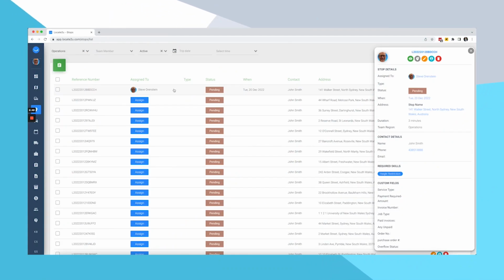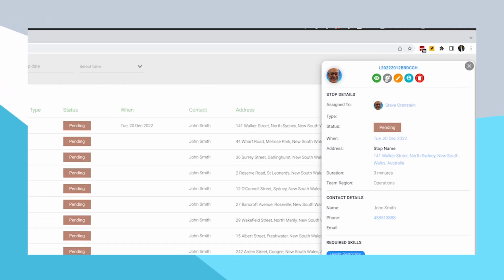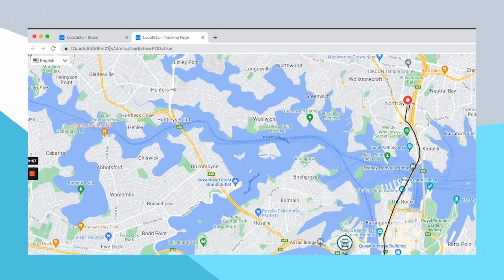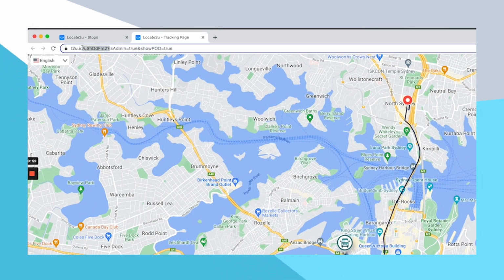A tracking link is set to work with every individual stop that you have inside of the system. So if you click on a stop, which I've got one here, and you click on this little icon here, this actually generates the tracking link. I'll click on it again, the tracking link's been created, and you'll see here, this is the URL that's created. So this is a unique URL. Okay, this will be active while this booking is actually active. The moment you complete this booking, this tracking link will then disappear and the link won't be active.